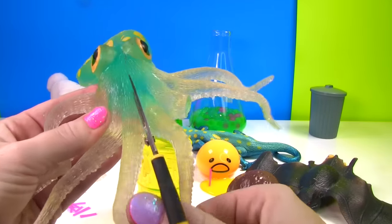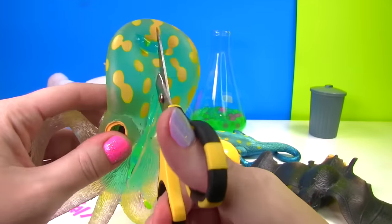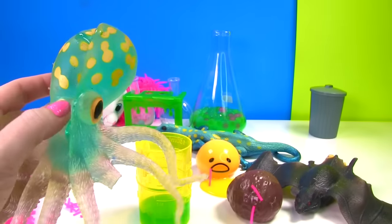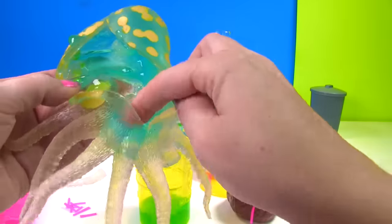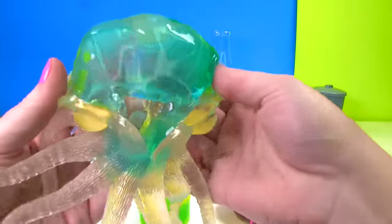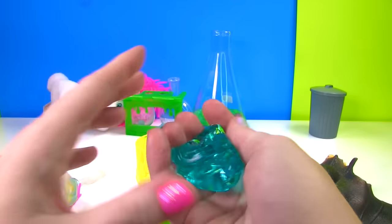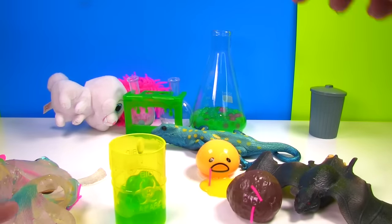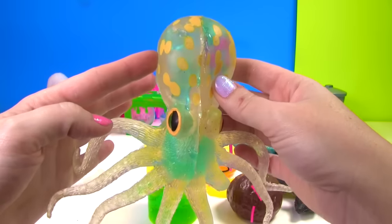Let's cut them open and see how far the slime goes. That's kind of a yucky sound. Blip, blip, blip. So he is full of slime all the way down to those legs. Wow, so slimy. Let's get some out. I love this color and the way it feels. Oh, it's so fun to play with. Whoops. And we can fold him back over and he looks almost as good as new.